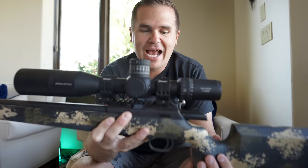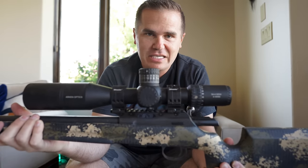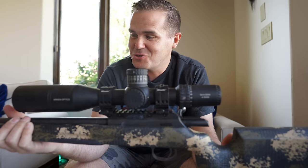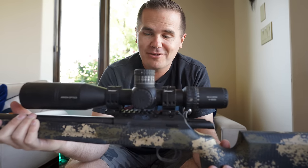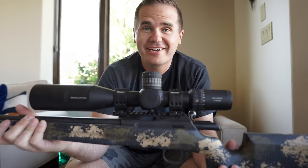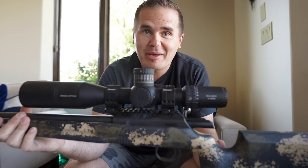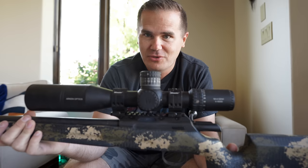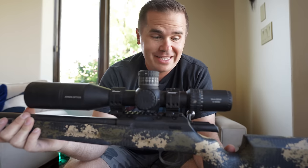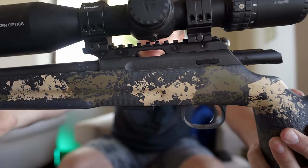Good morning and welcome back to Backfire. I'm Jim, and today I get to introduce you to one of the hottest rifles of the year. This is the CZ457 — it is a sweet little rifle. Why is it so popular? Because this is chambered in .22 long rifle, which is probably the only cartridge any of us can afford to shoot right now with ammo prices how they are. I've been shooting a lot more .22 than ever before, and I've found it's really fun and good practice. So today, let's take a look at the CZ457.